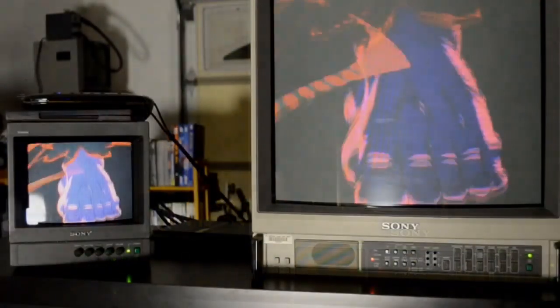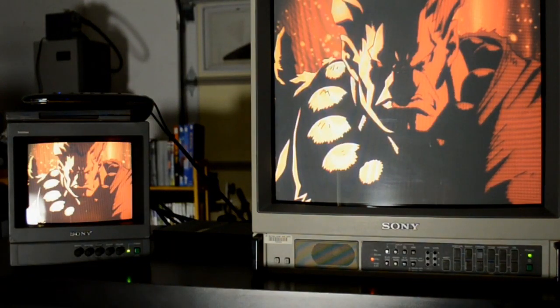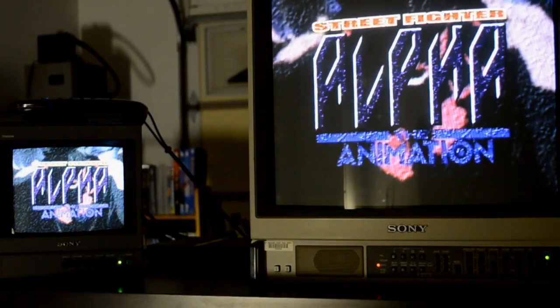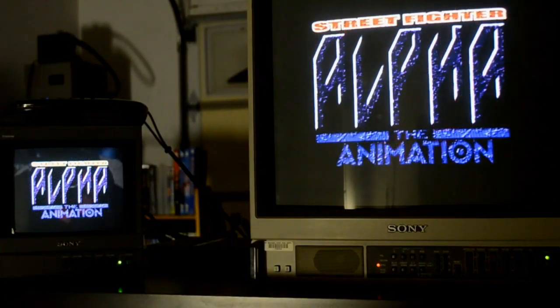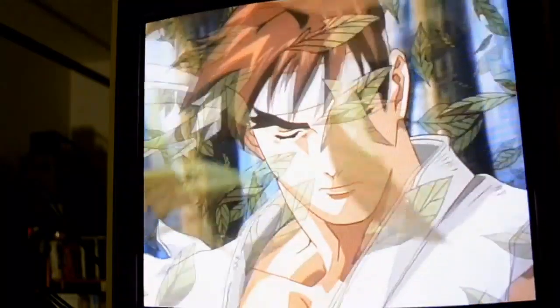And so that's why I had the 8220 here, because it's just a little PVM that does S-video and composite. So it's a good idea to run the DVD player through it and then loop that through the Sony PVM 1943MD. So again, this is a medical version of this monitor. It came out really well. I think the picture looks pretty good.